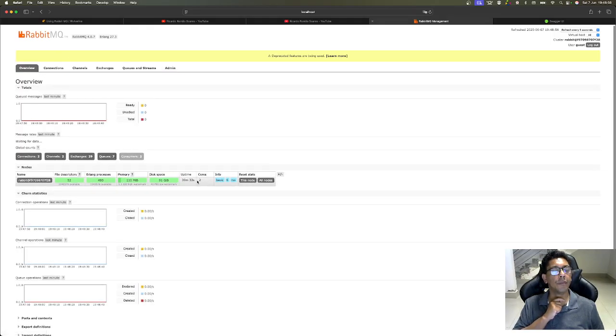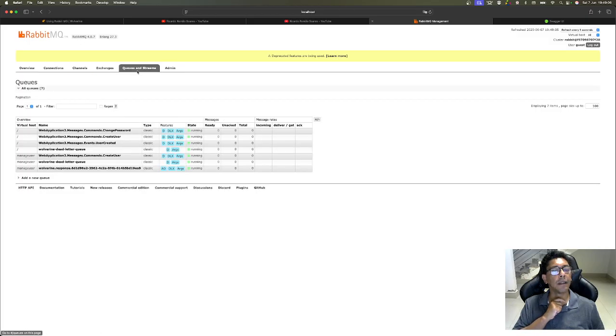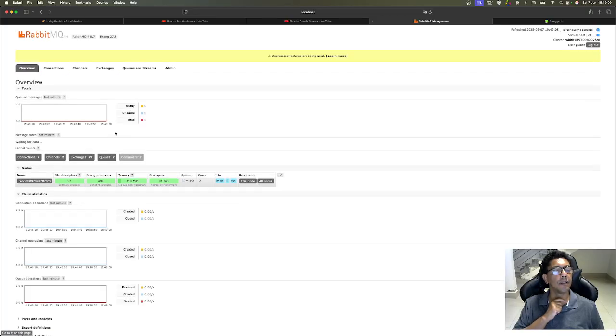Overview, connections, show that my application is connected to RabbitMQ, but the statistics do not show that I consumed the message.